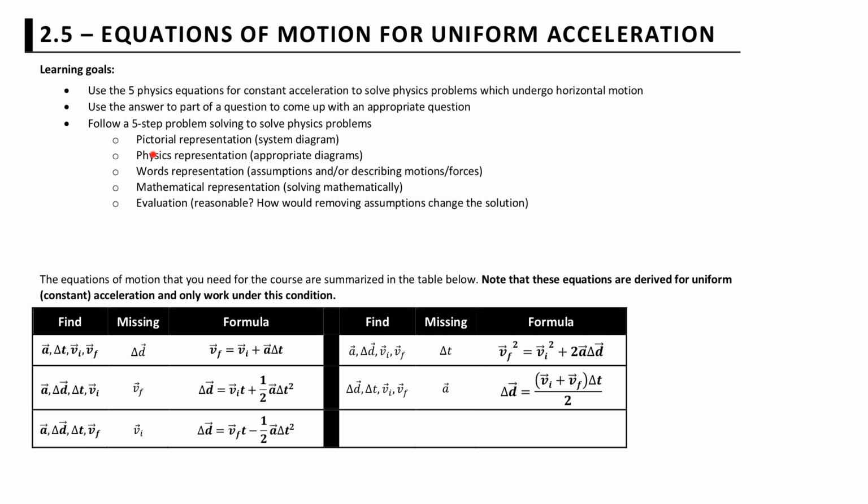And you can see that to solve a physics problem, we're looking at 5 different major steps, and only one of them involves mathematics. It is one of the bigger ones, but these previous steps and the next steps are also very important when we're solving physics questions. In the enhancement section of the last video, we saw that if we have a constant acceleration, we can use a velocity time graph's area and average slope in order to come up with 2 major equations. Those 2 equations, along with all these other equations here, only work when we have a uniform or constant acceleration, meaning that the acceleration is not changing throughout the whole time interval.